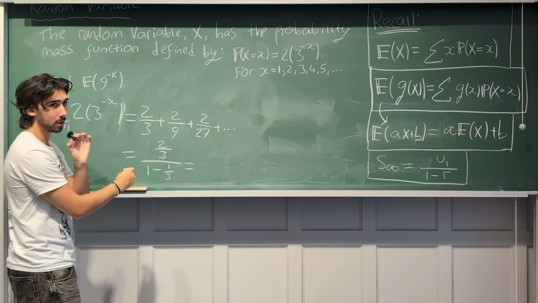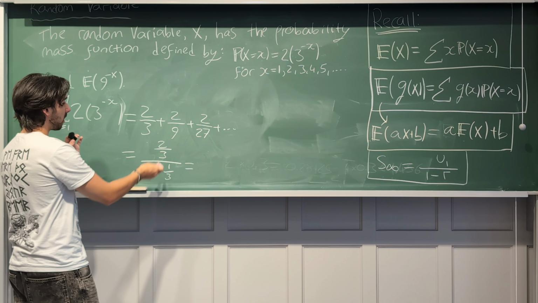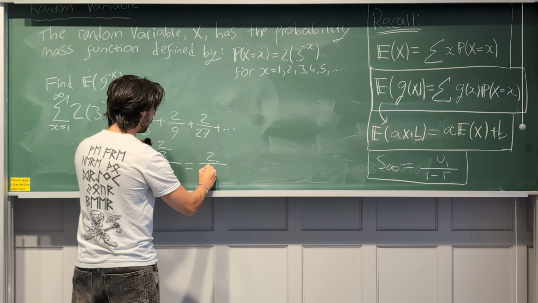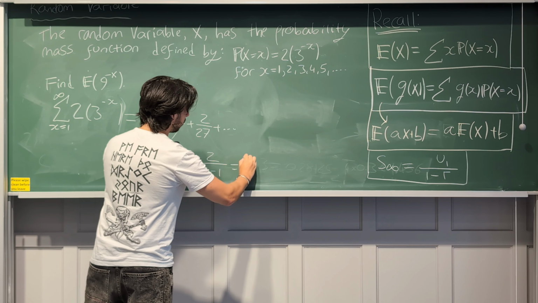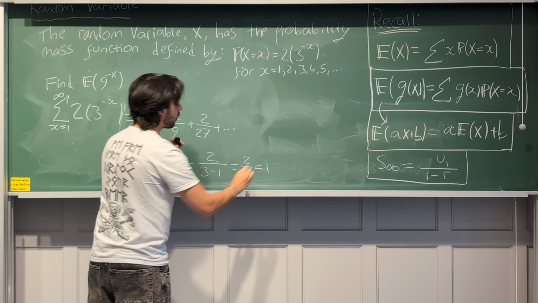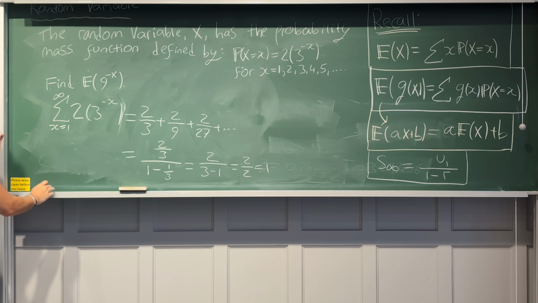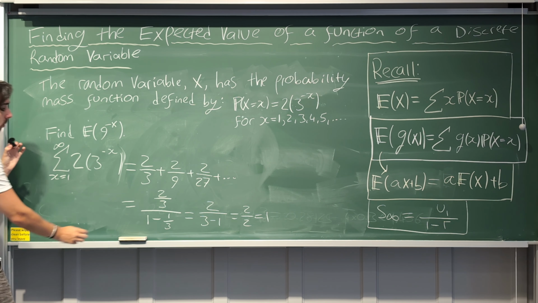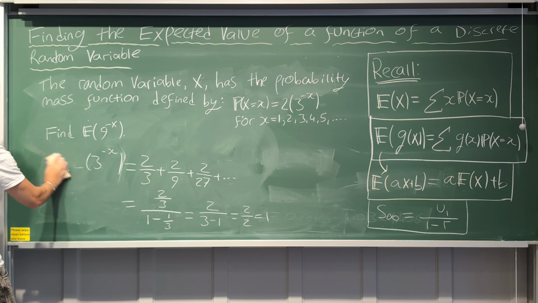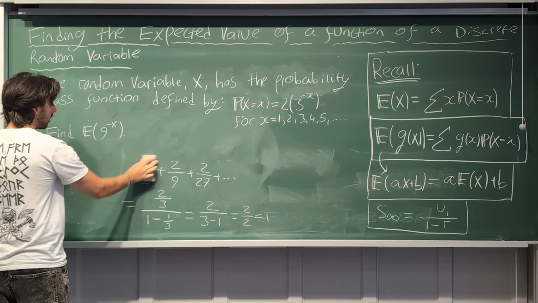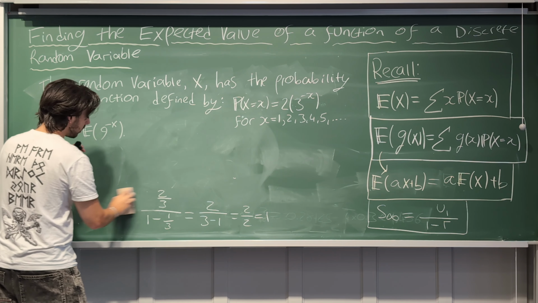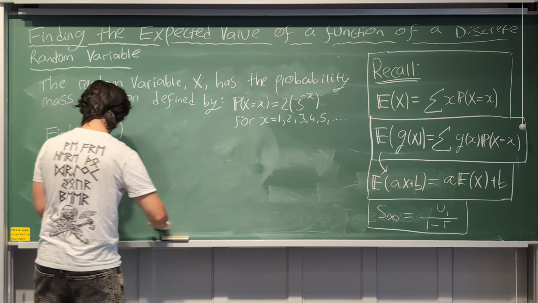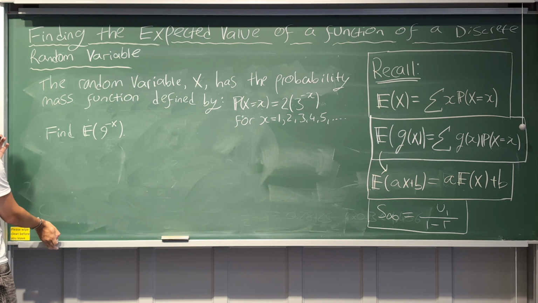So this is our fraction. You could chuck it into a calculator if you really want, or we could just multiply the top and the bottom of the main fraction by the number 3. We end up getting 2 over 3 minus 1, which is 2/2, which is 1. That means that every probability here adds up to 1 in total, which is exactly what we wanted. So we know, before actually starting, that this is definitely a valid probability distribution, okay? The question didn't ask us to do that, but cool, now let's actually get on with the real question.